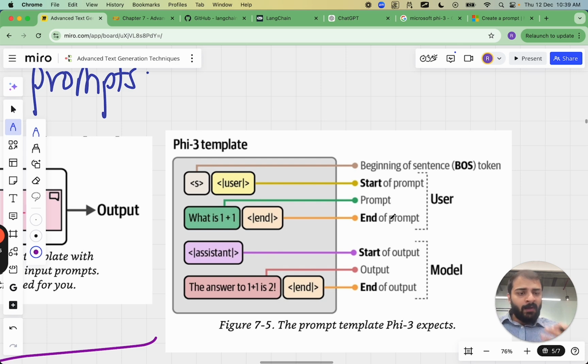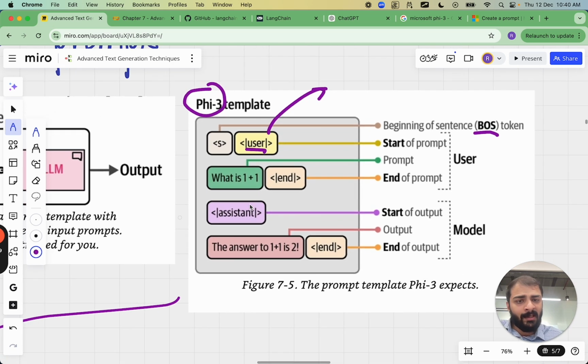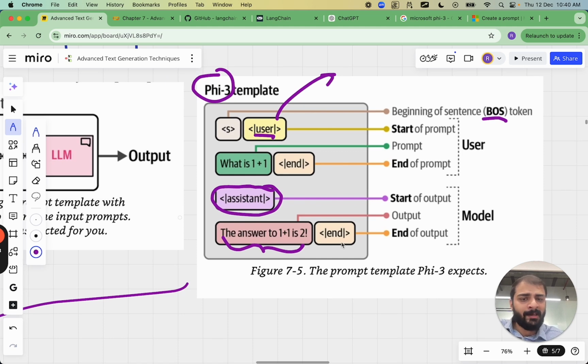If you want to give a prompt through code to Microsoft Phi 3, you need to write it like this. First, you start with this <s> tag, which is the beginning of sentence token. Then this <|user|> is the second part of the prompt, where this is what the user is giving. So let's say here you are writing "what is 1 plus 1," right? That is the text which the user is typing. So you have to start with user and then type in what the user is typing, then give <|end|>. This is what the user has given. And then here is how the model output is revealed: <|assistant|>, and then here is the answer of the model. The answer to 1 plus 1 is 2, and then there is <|end|>.